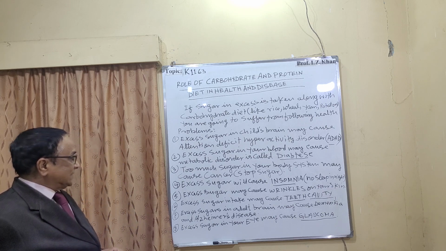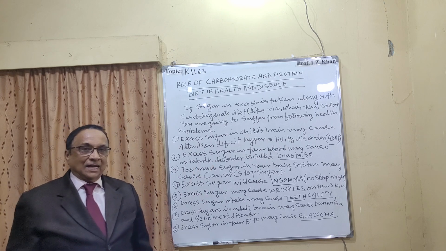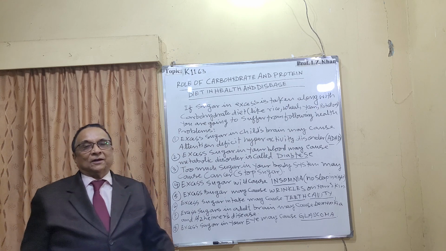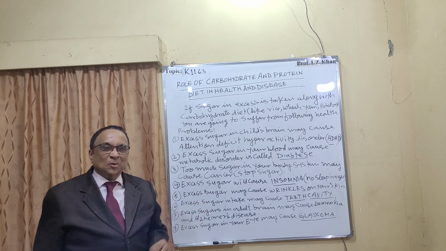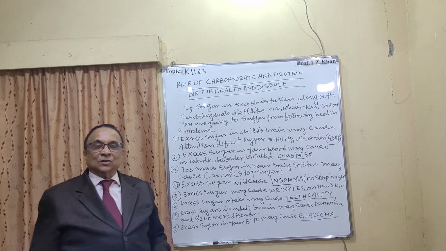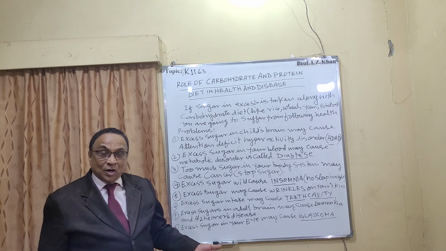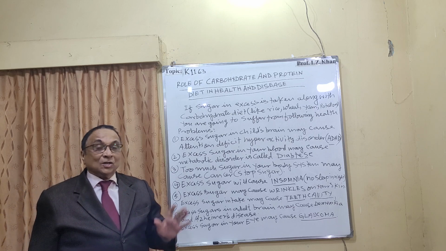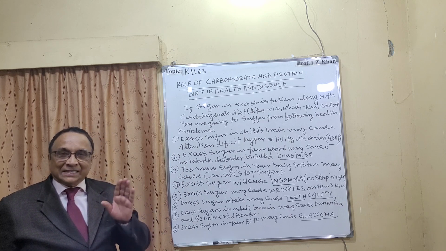Number seven, excess sugar in the adult brain. Once we are adults and we have excess sugar and it goes to our brain, we are going to suffer from small missing memory. Sometimes we may forget where I kept my key, my biro, or my shirt or my coat indoors. That is called dementia. And when you forget whether you have taken breakfast or lunch or not, then it is called Alzheimer's. The chronic condition of dementia is called Alzheimer's. So Alzheimer's and dementia have a strong link with excess sugar in your brain.